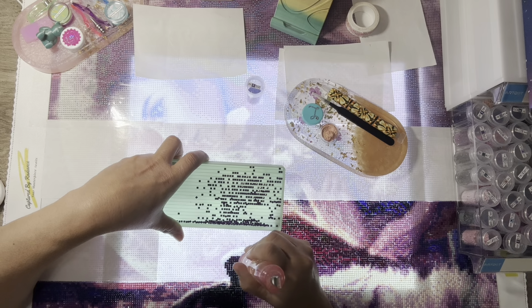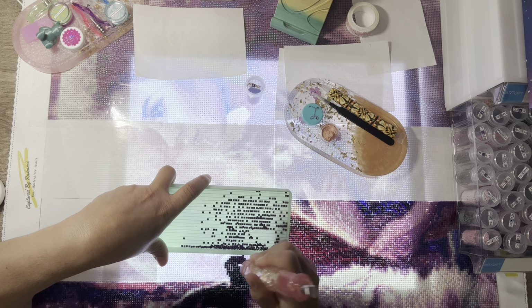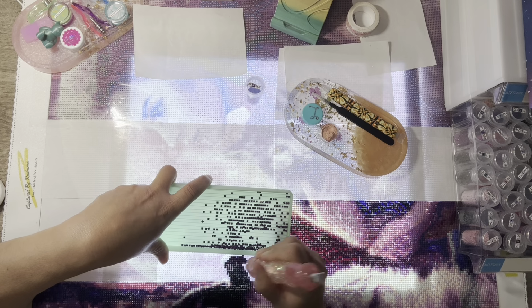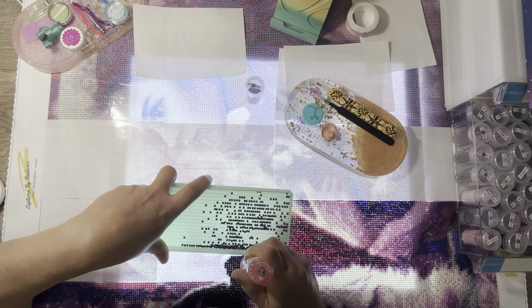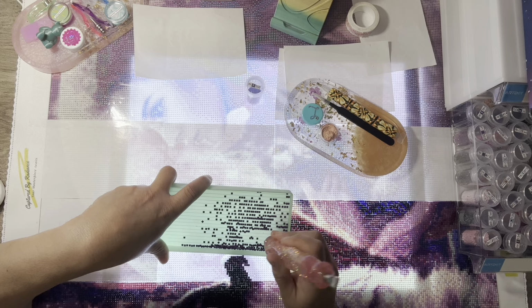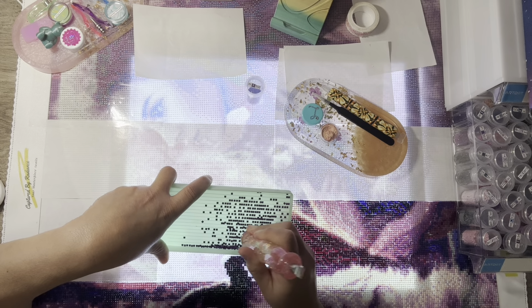But anyways, Captured by Radiance, her sister makes pens, and she is going to start making her own blanks, and she's got some dry flowers. When she does that, I'm for sure gonna purchase a pen from her, because I really want one of those kind of pens. They're pretty. I hope she can figure out how to do her own blanks and have a fun time with it. And it would be cheaper for her as well, instead of buying from other people that already make them. So it's going to be super cool to see what she comes up with.